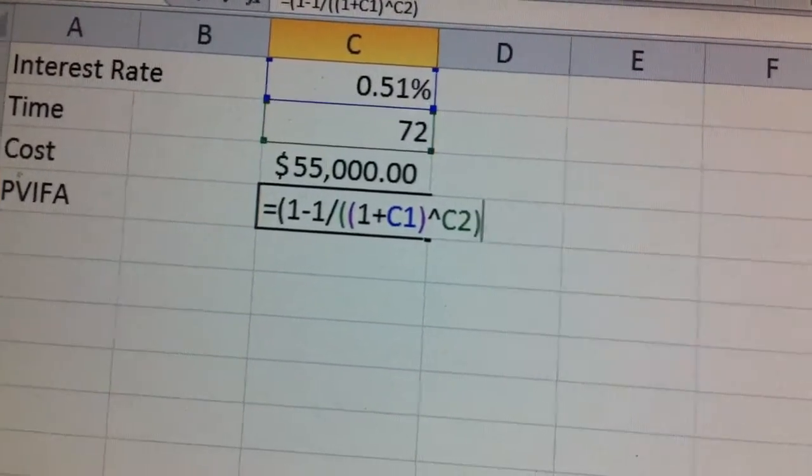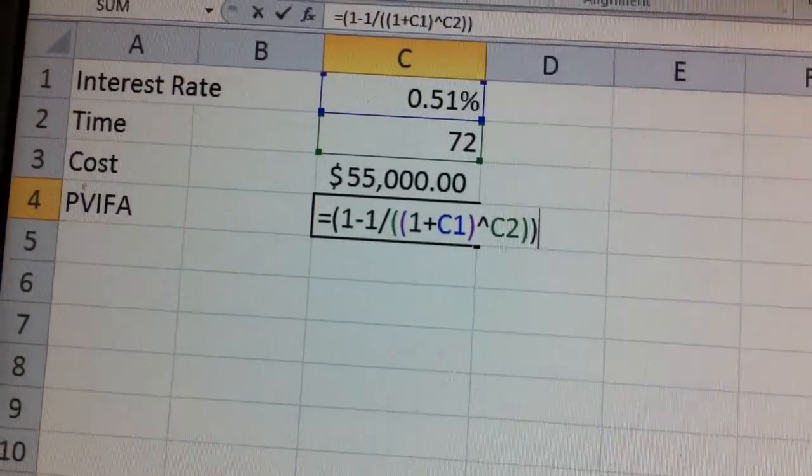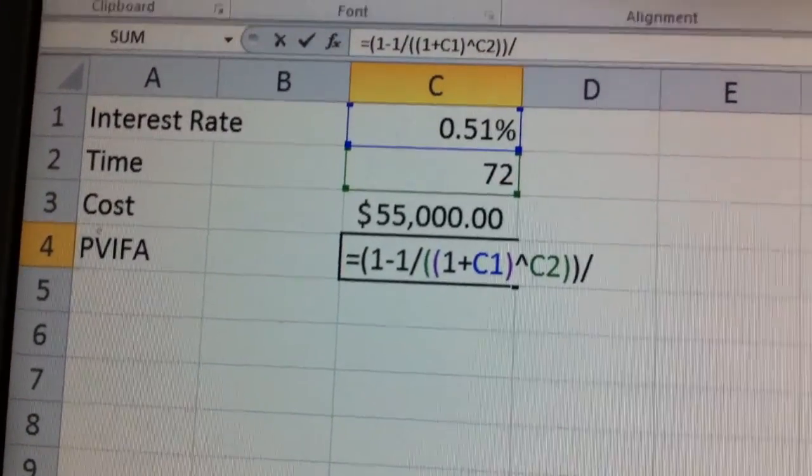You then close the parentheses twice, and then we're going to divide the entire thing by the interest rate, cursor up.